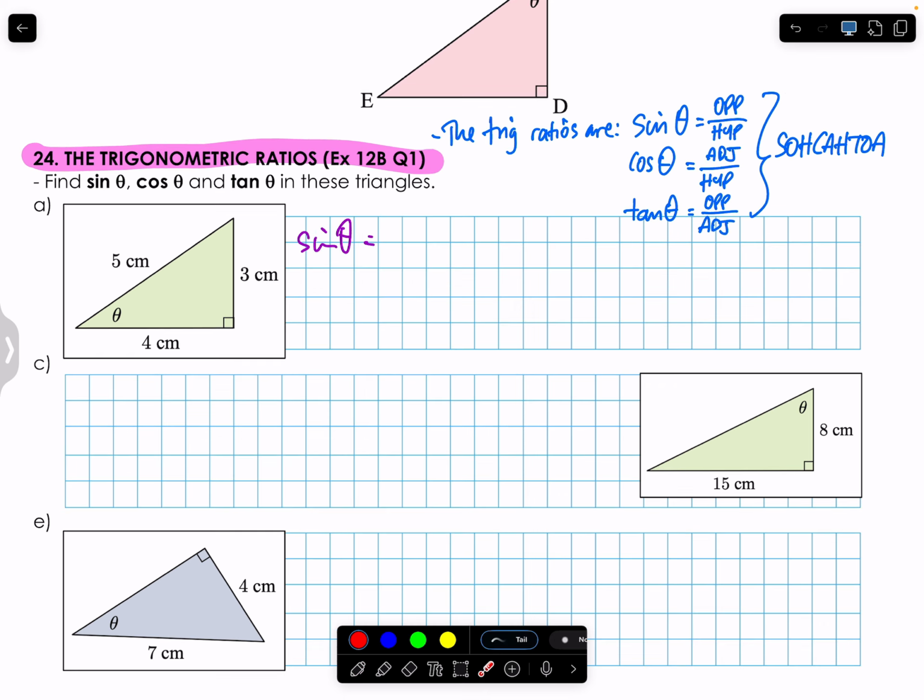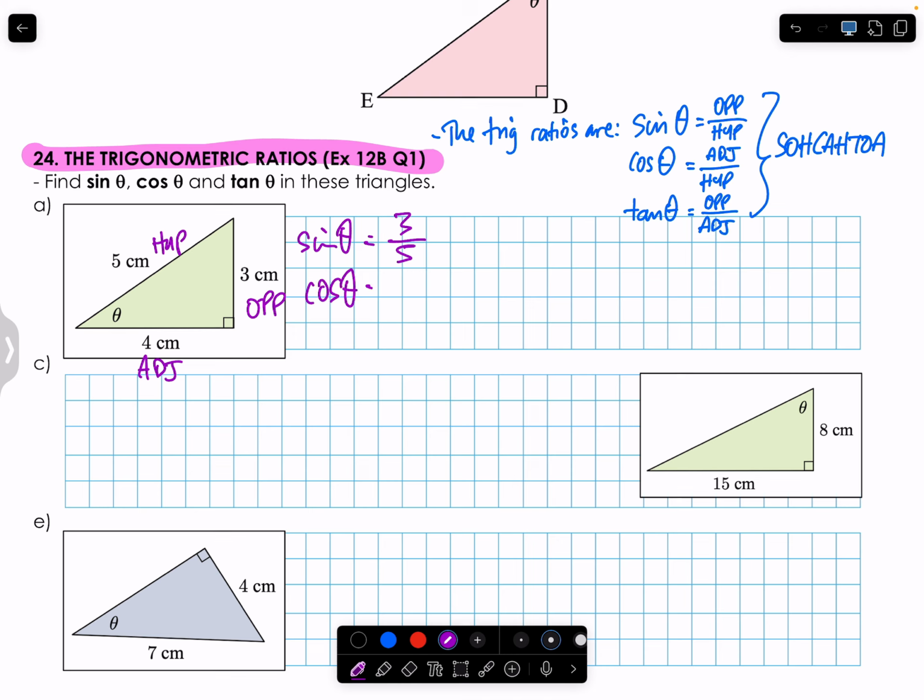In your notes, you've got that sine theta is opposite over hypotenuse. So let's look at this triangle. Which number is the hypotenuse? 5, 3, or 4? 5. Well done. Which one is opposite the angle theta? The last one left over is your adjacent. So sine theta is opposite over hypotenuse, so it's going to be 3 over 5. That's it. No working out. You just leave it at that. Sine theta is 3 over 5.